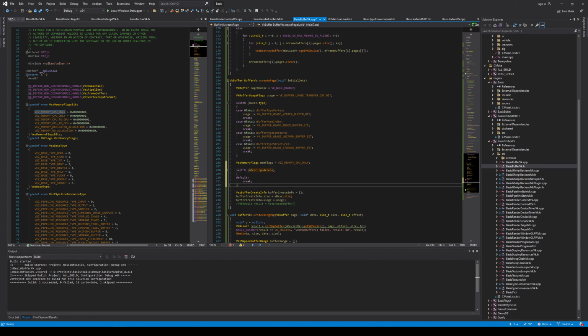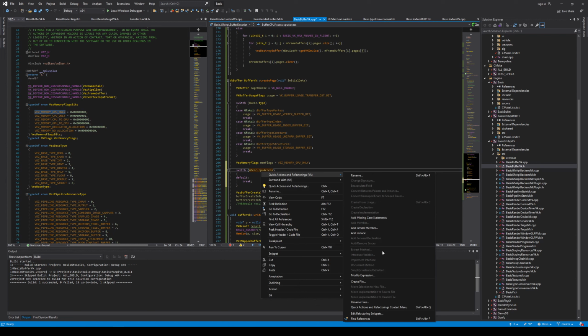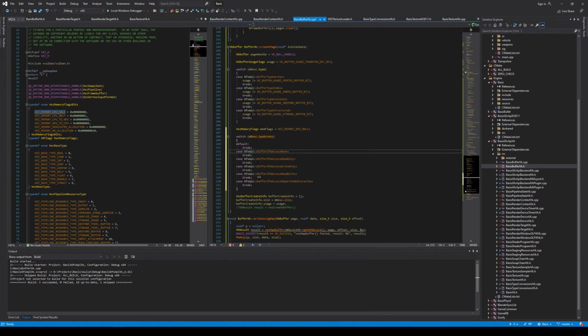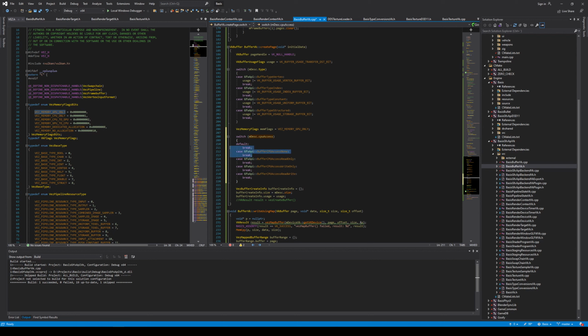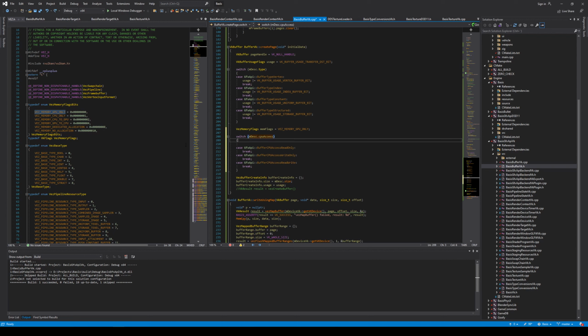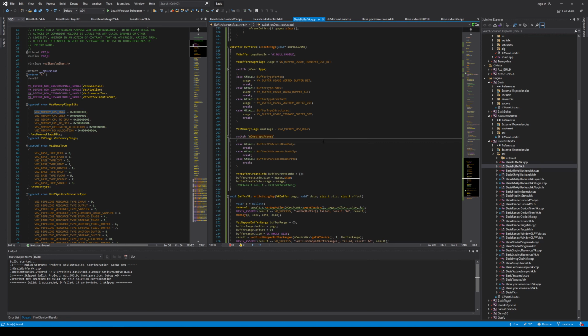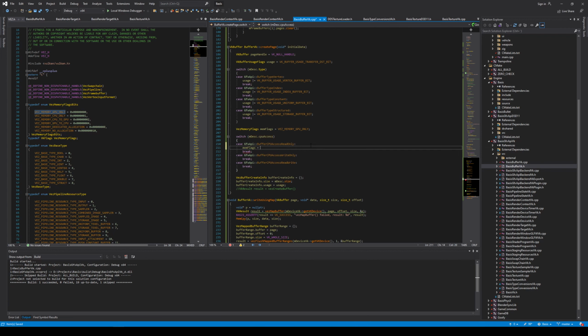So here we can do this. We can do CPU access, and we can again ask Visual Studio to expand that for us. So yeah, we don't want map write no overwrite here because that's not really applicable. But we want these three. So we want read only. Read only would be as memory GPU to CPU, right? Yeah, those are flags, okay.